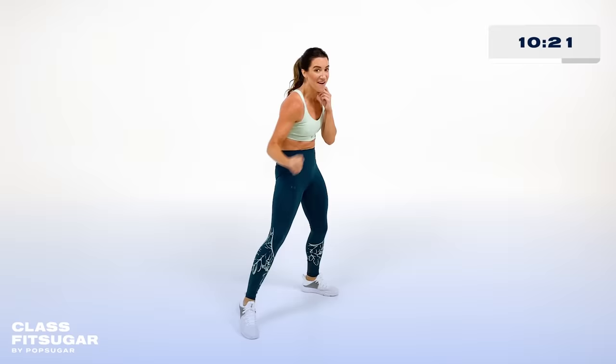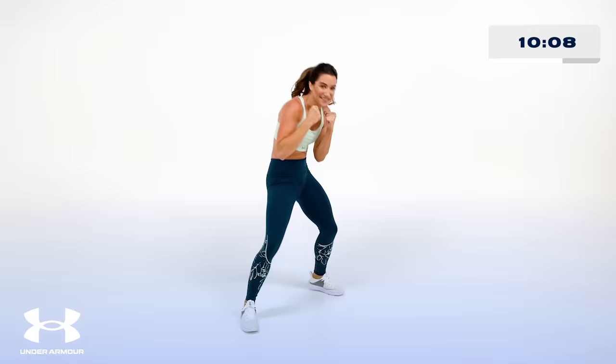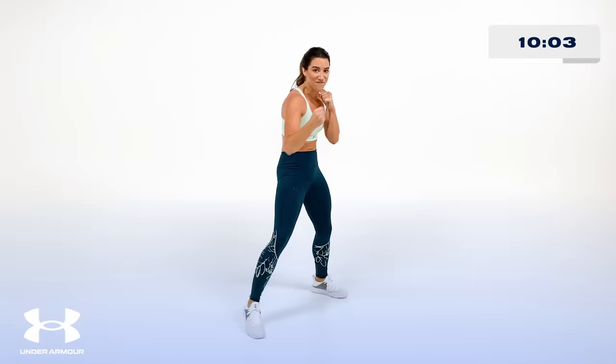Four, five, six, duck, six. Again, four, five, six, duck back, six. Use those legs. Four, five, six, duck, six. Should we pick it up a little bit? I think we should. Four, five, six, duck, six. Let's go, round two. Best you. Four, five, six, duck, six.